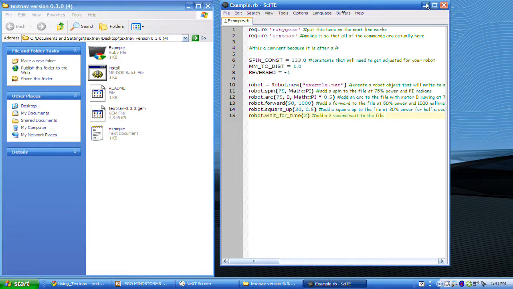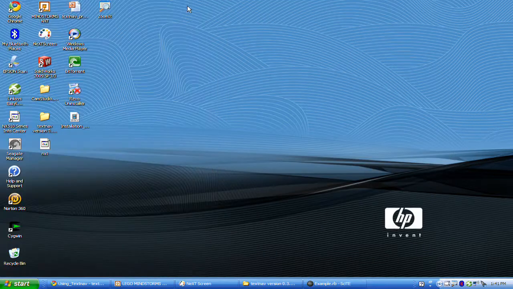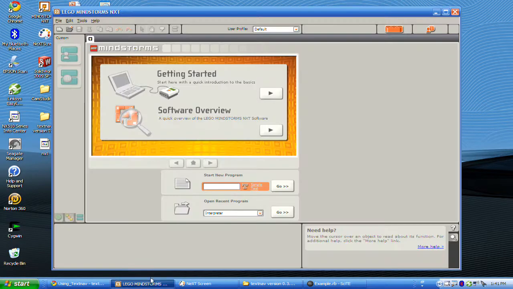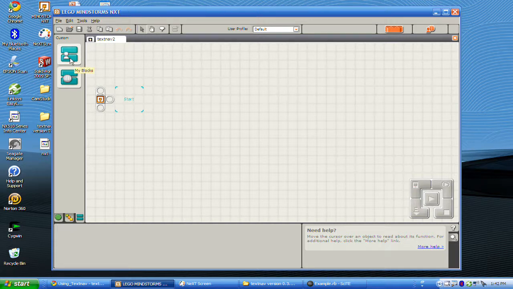Okay. So now that's good. We have the file generated, and we need to load it onto our NXT. First things first, we actually need to download the GUI block. And so we're creating a new NXT-G program, and you're going to drag out GUI block 4 from your MyBlocks and wait for it. You're probably wondering how GUI block 4 got there, and the answer is that while you installed Textnav, part of the installation bat file actually just copied it over for you, and it's really nice.